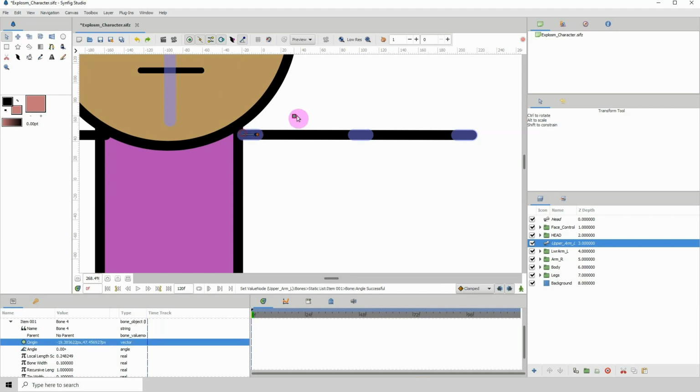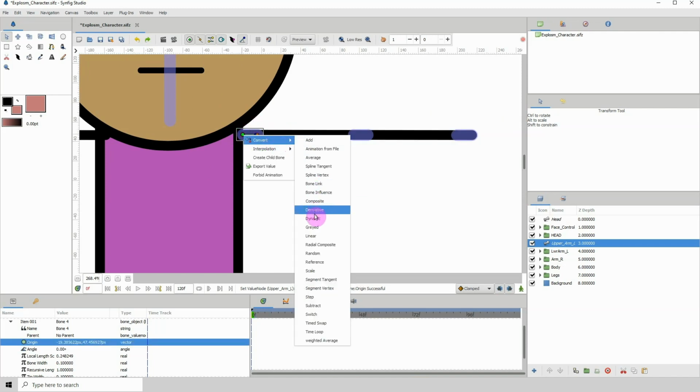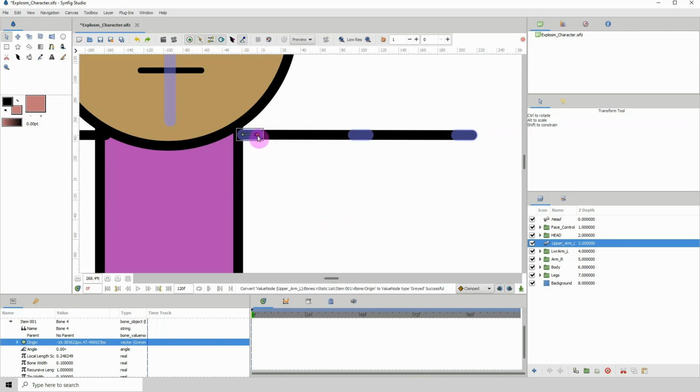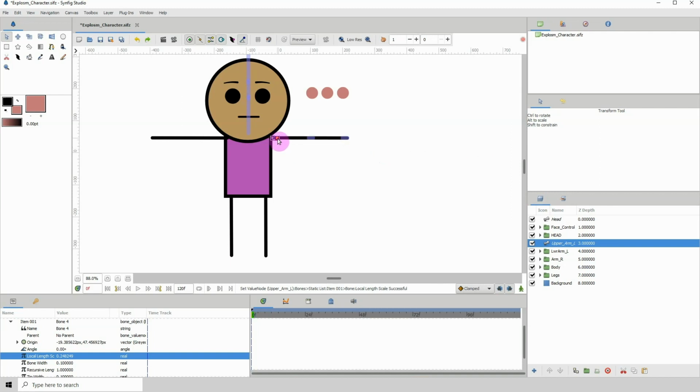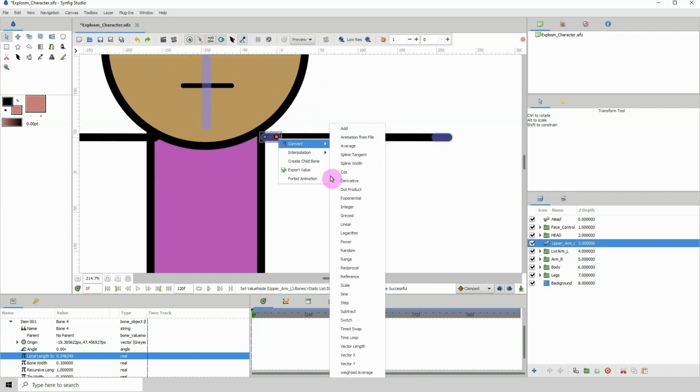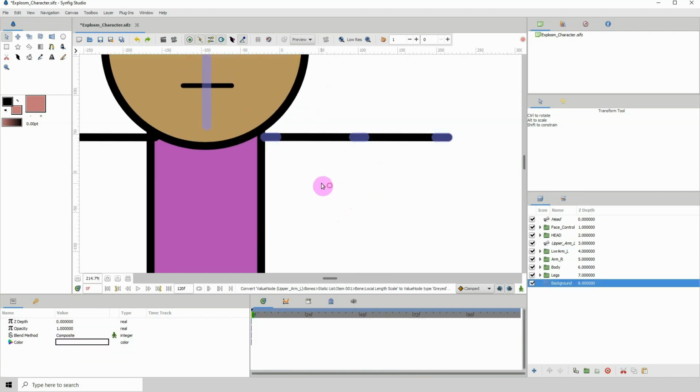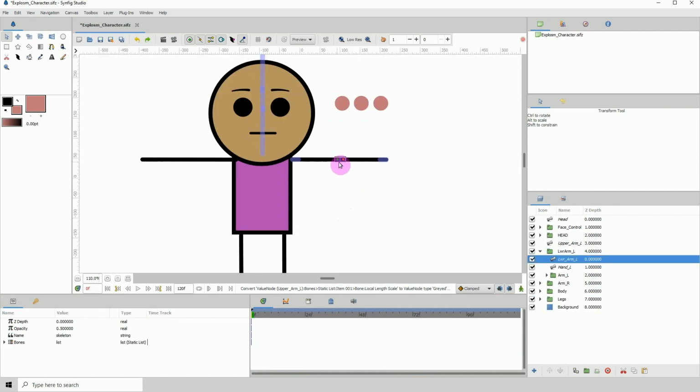And we don't want it to detach from the body. So I'm going to right click here and just click on grade. And we don't want it to scale either, you know, like so. So I'm going to just grade this out as well. Alright. And the rig for the arm is complete.